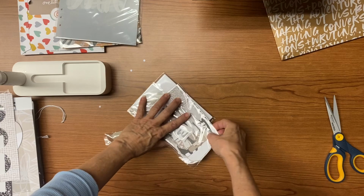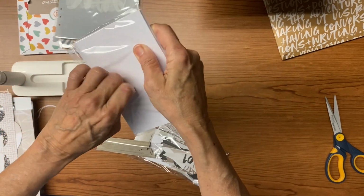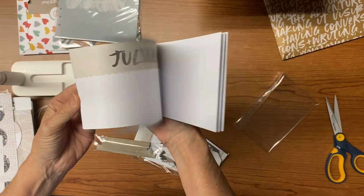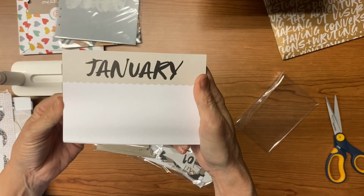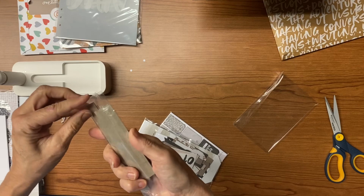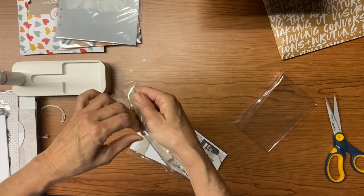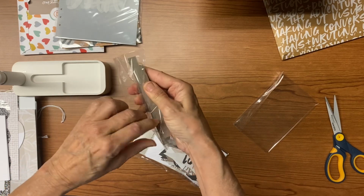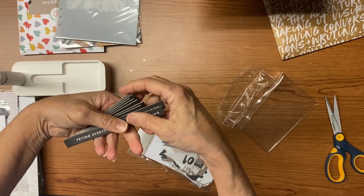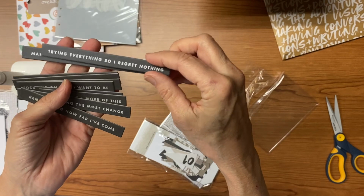And then here's goodies. Let's see. We're going to go with some cards here. So this is just all the days of the month. It has an area. You put a picture. You could journal, whatever you would like. So we got some chipboard phrases. That's black with a silver foiling.